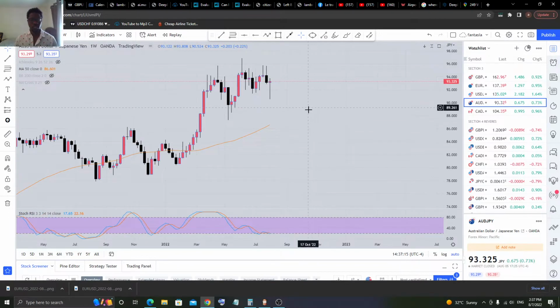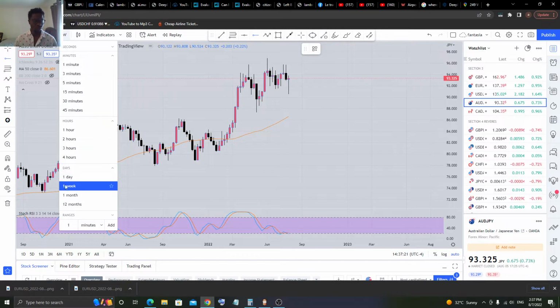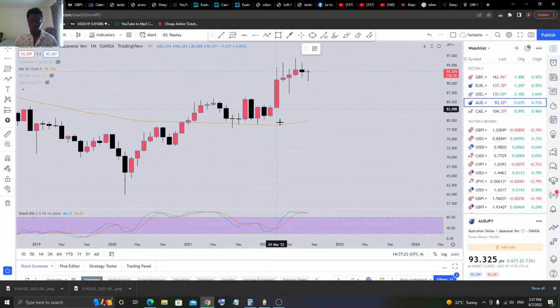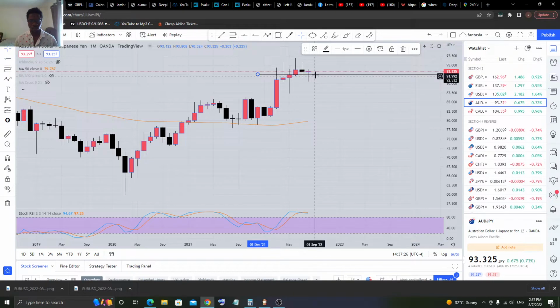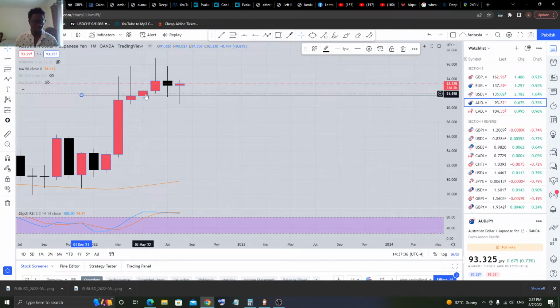What we can see here in this setup is that, let me go back to the monthly to see something before. All right, look at this. You feel me? Price was having trouble breaking this level, and now what happens is it breaks it with this candle, didn't touch it, and then went up. Now price needed to come back to test it, so it came back with this, tested with this one, and it's trying to go up, right?